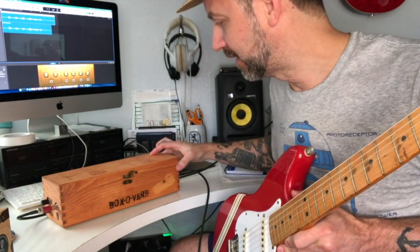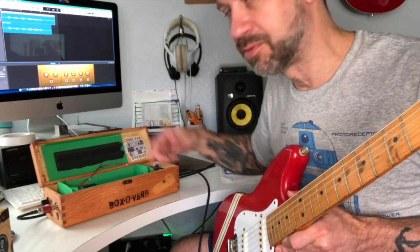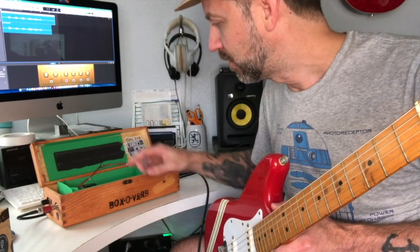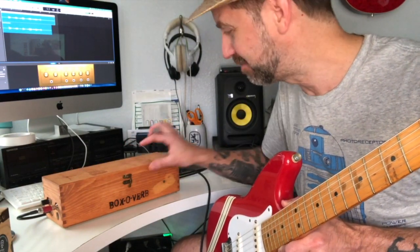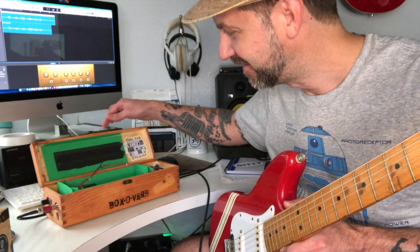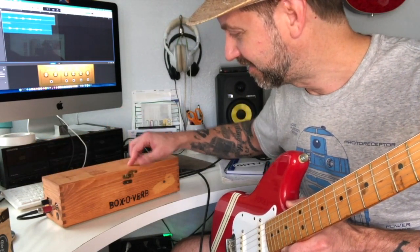One other thing I realized that might actually be better than the sound clip — I'll just let go of the strings and let it start feeding back. I'll open the top so the spring is exposed, and hopefully you can hear that feedback. Now watch — as soon as I shut it, the feedback disappears. Open it back up again and it returns. I think that's pretty telling — that foam definitely made a difference.